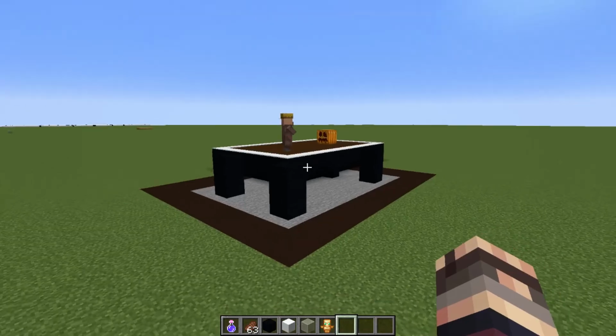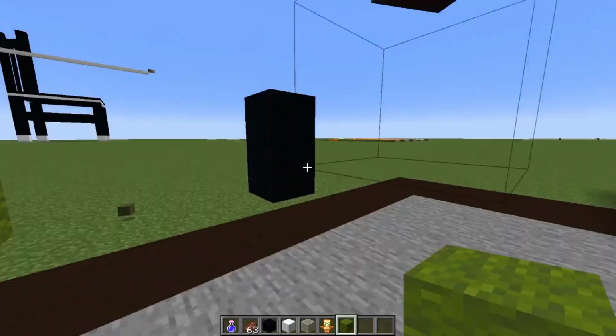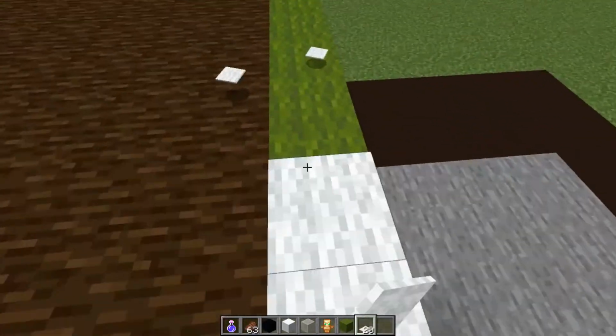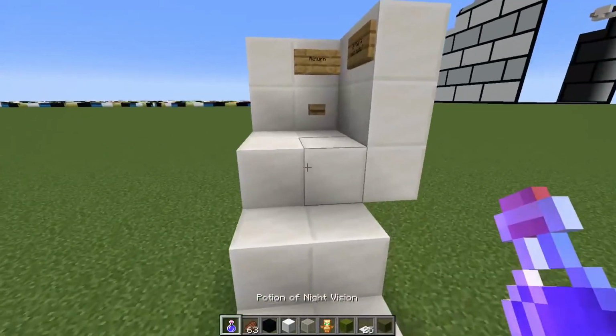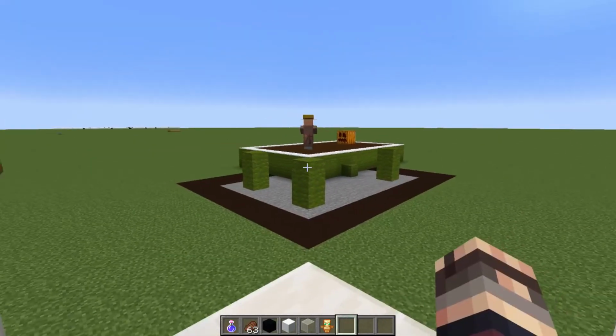2 hours later. We also got this table that's not actually a table, it's just a trick. And I found it quite interesting that it was made with black concrete, so I decided to replace all the blocks with green wool to see if it had the same effect. And to my surprise, it did not. This trick actually only works with black concrete, surprisingly.